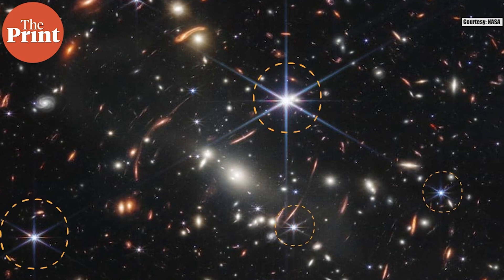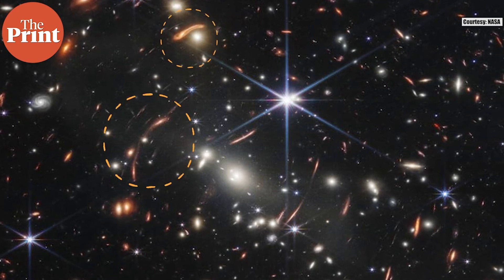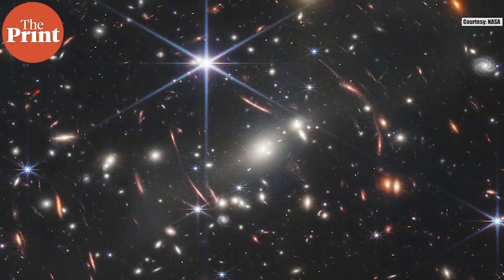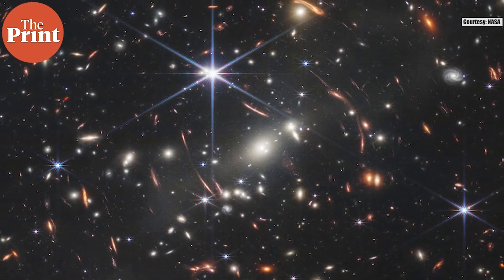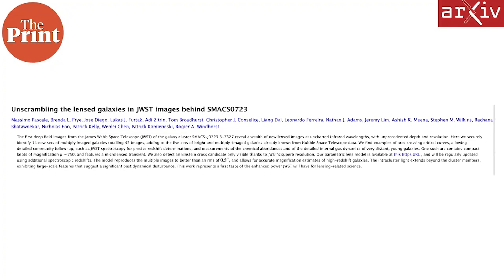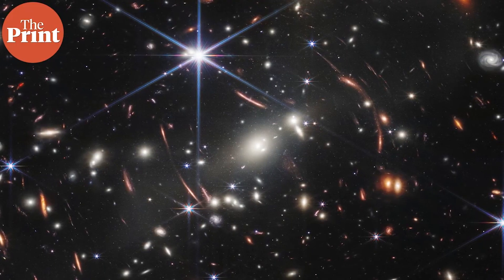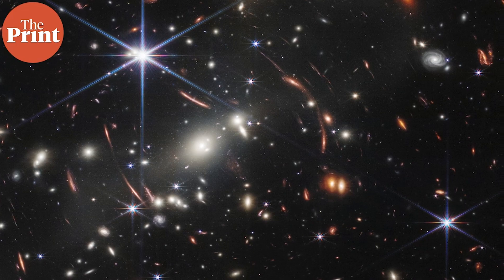In this image, we can see a number of bendy orange galaxies. These are actually way behind the other bright ones in the image. The total gravity of the galaxy cluster in front, closer to us, acts as a gravitational lens, amplifying and bending the light from faraway galaxies behind them. Astronomers all over the world got access to this image and its data after it was made public, and immediately started detecting mind-boggling things — such as how the galaxy cluster recently collided with another one and is just reforming. A flurry of papers followed, specifically about the oldest and most distant galaxies ever observed.